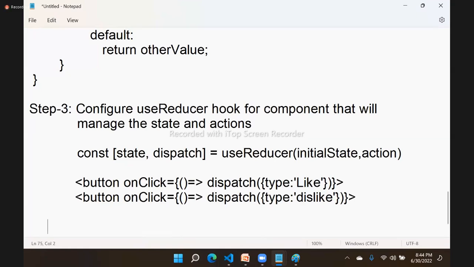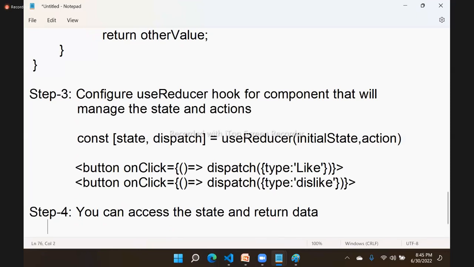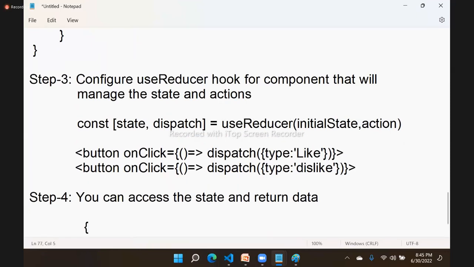That means what we have to do, step 4. You can access the state and return data. That means you can have state. State is initial state. Initial state is also an object which contains what?